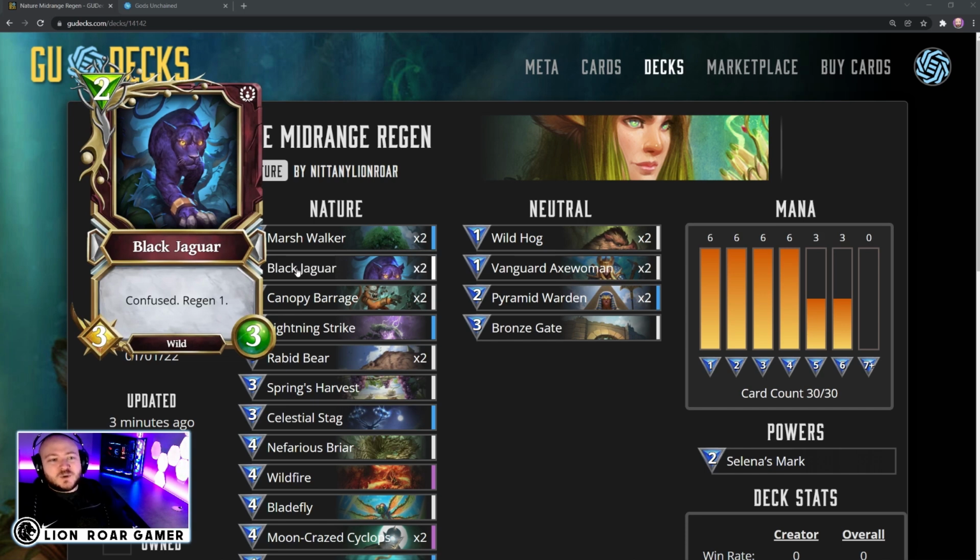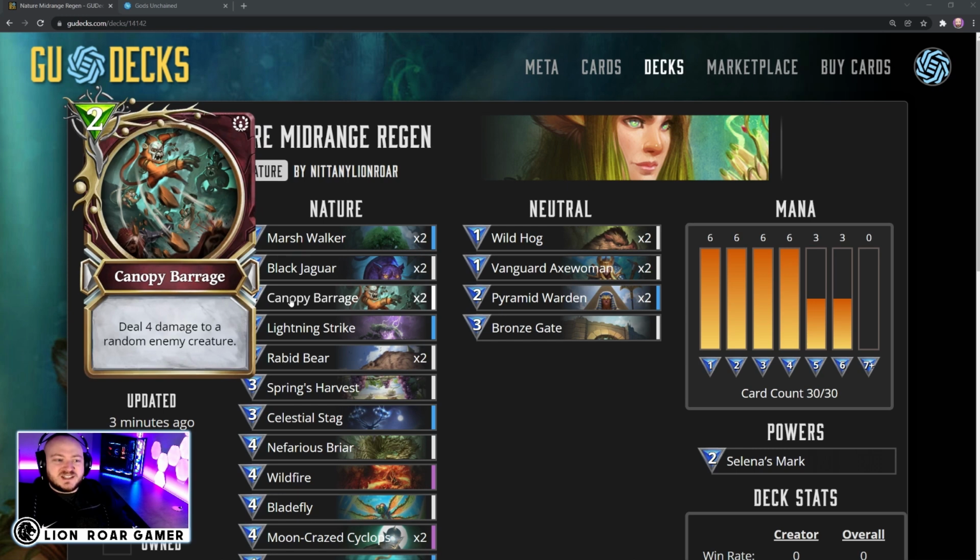Of course, Black Jaguar is an all-star in a lot of nature decks, but particularly in the regen deck here. You're going to see with this particular deck, there's a lot of little creatures that come out early. There's sort of mid-game removal and reset, and then there's a late-game big baddies. So that's what you're going to see with this.